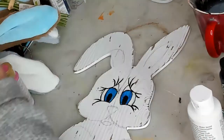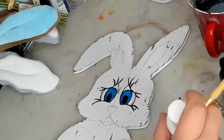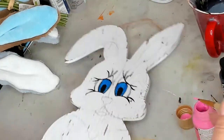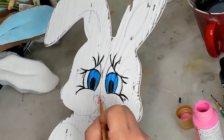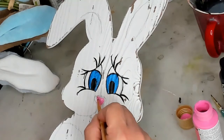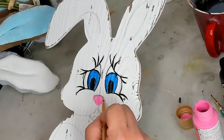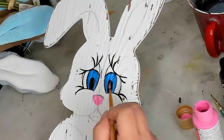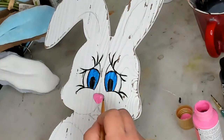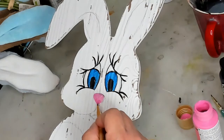Next, we're going to do the nose. I'm going to keep my number 2, and I'm going to use Carousel Pink, also by DecoArt. Now, I will be putting pink glitter on the nose, but I always want to paint the color underneath the glitter in case any glitter, you know, by chance comes off. Or I didn't get a thick enough layer, but usually it's not a problem. But if that did happen, you wouldn't notice because I have the pink paint underneath.